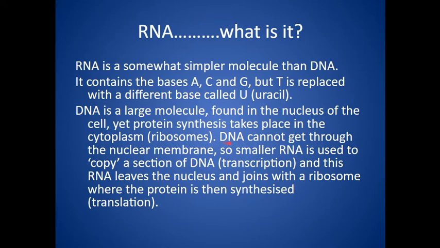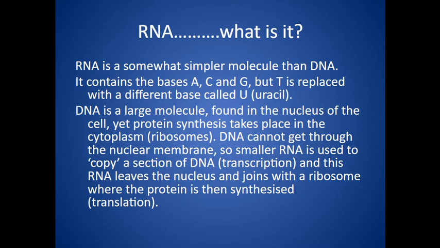Okay, so DNA cannot get through the nuclear membrane, so smaller RNA is used to copy a section of the DNA, and this is called transcription. Just imagine DNA as being an ancient book. We want to create a copy of that ancient book so we can create proteins from it.